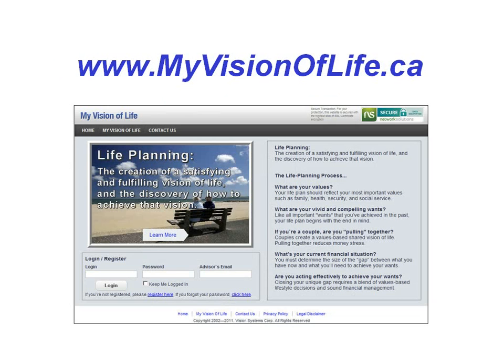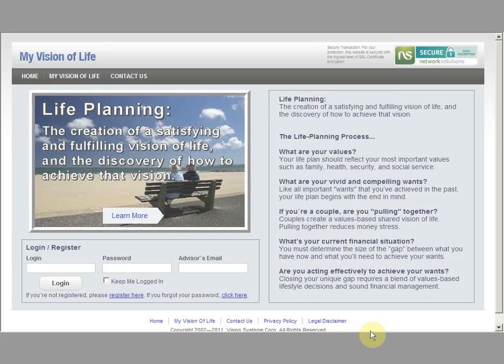Some planning candidates may use the site to create a vision of life on their own. Also, it's useful for working remotely with candidates. But its greatest potential is for marketing. Here's what we recommend. You should create a demo file on the site. Assume that you're talking on the phone with a client or prospect and they mention an important decision with which they're struggling. If they're in front of a computer, you could send them a webinar invitation on the fly, log into your demo file, and show them the concept of life planning.